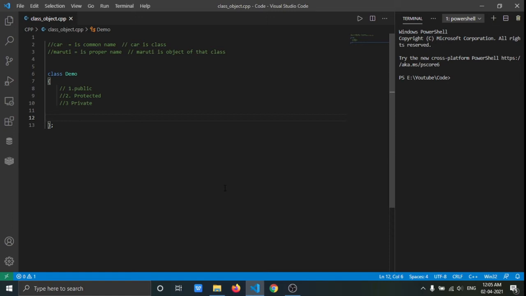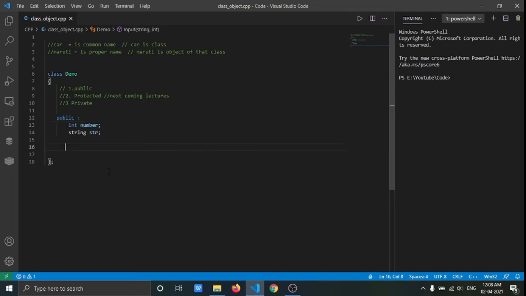And protected is a little bit advanced topic we will talk about in the coming lectures. Let's give our access modifier public so that we can access it from within the program.